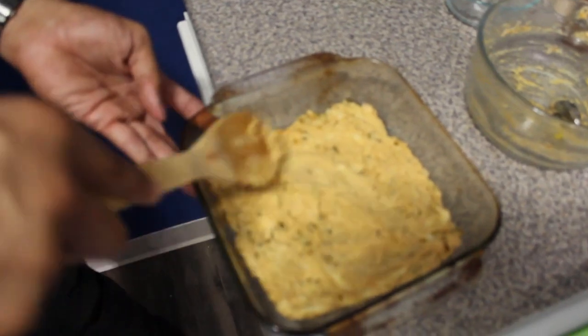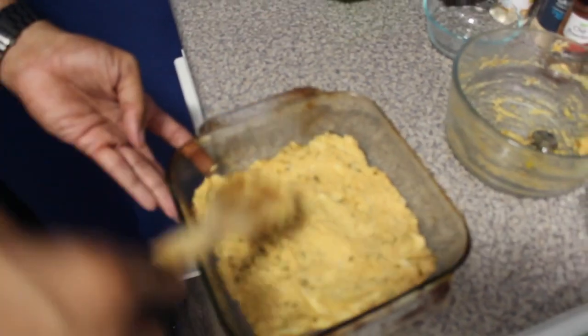Now, we are going to preheat our oven to 350, and we are going to bake this. Now, we are going to pre-bake this before we add in our meat mixture, our taco meat, and any of that. This needs to be baked because otherwise it would probably just all become one situation and you don't want that.